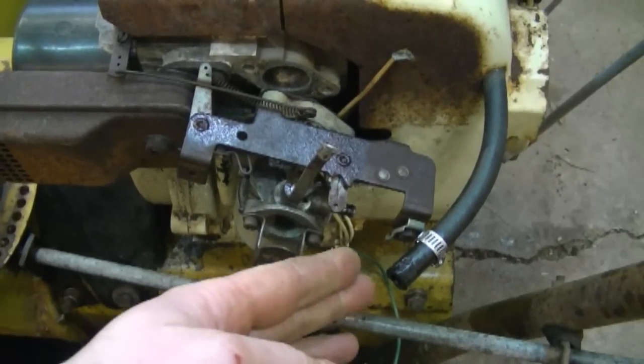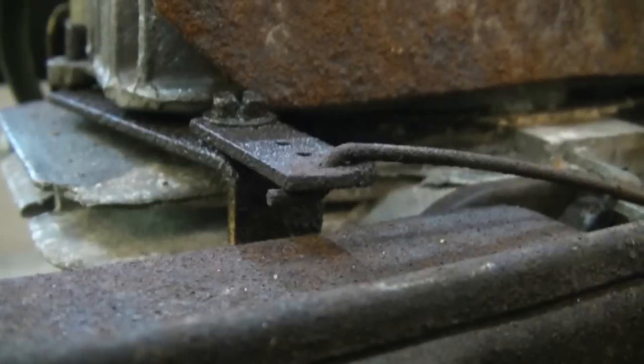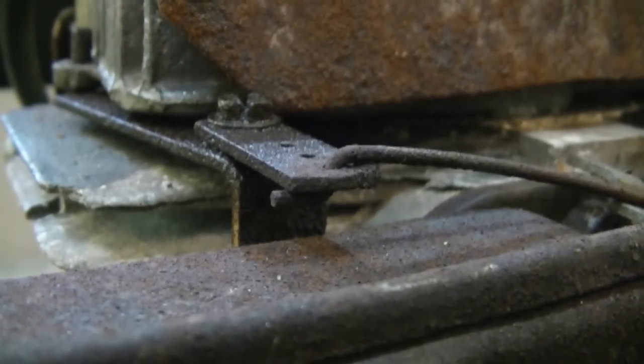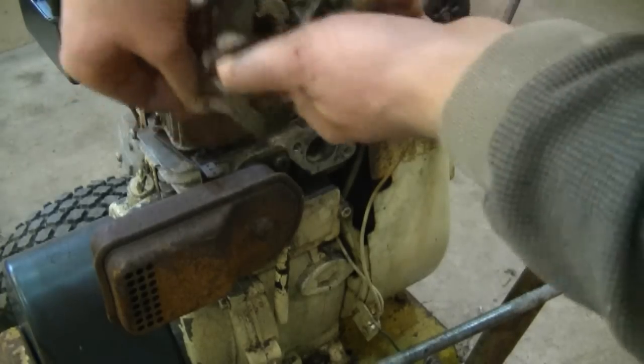So now that I've got all the fuel drained from the fuel tank, all I need to do is remove the linkage from the governor arm over here. This is how the linkage is in the governor arm, as you can see. So I'm just going to tilt it up and then pull it out. Now I've got the carburetor completely off the snowblower and I'm ready to work on it.